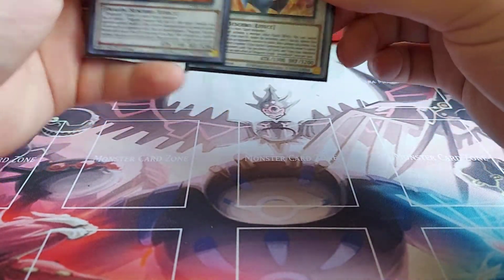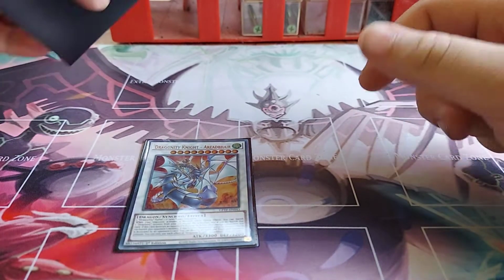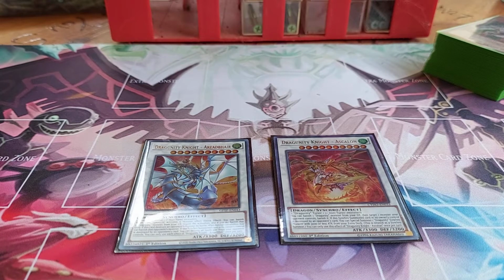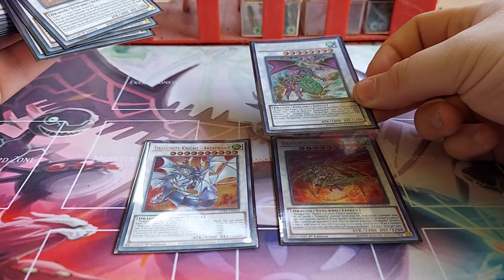Then to finish off the Synchros, I play 1 copy of Dragunity Knight Ardhair. I'm pretty sure I butchered that name, but the other one I play is 1 copy of Dragunity Knight Ascalon. Ascalon has the effect that you can banish a Dragunity monster from your graveyard to target an opponent's monster and banish it. And then if Ascalon is destroyed by battle or card effect, you can special summon 1 Dragunity Knight Synchro monster with 3,000 or less attack from your extra deck, and the summoning is treated as a Synchro summon. So if Ascalon dies, you can just equip it or Synchro Barcha and then make a really big dragon.